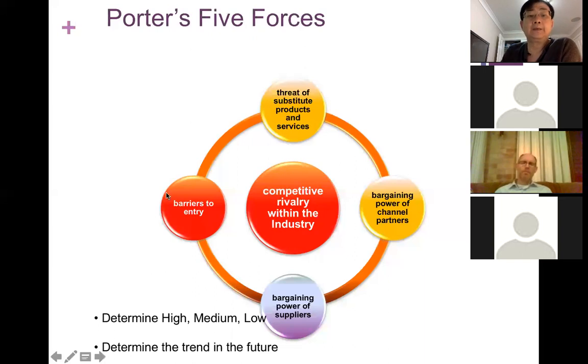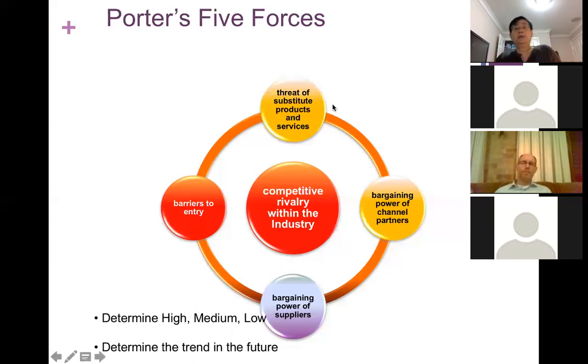The next one is the threat of new entrants, which is reflected by the barriers to entry. The barriers to entry reflect how hard it is for newcomers to compete in that industry. We expect that to be quite high, because that's good: it will keep the new competitors away from this industry. You will be the newcomer in that industry, so you need to look at that as well.